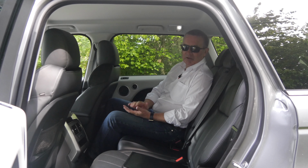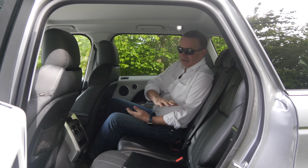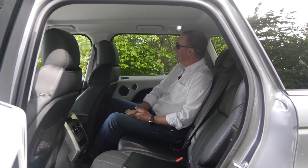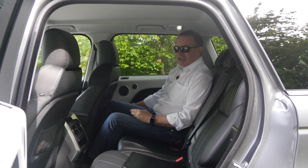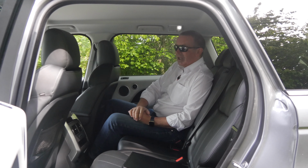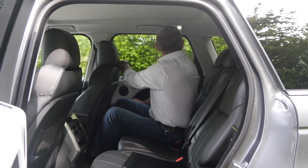It's lovely. They're absolutely fantastic to drive and fantastic to be a passenger in. Really nice and clean in the back here as well. Carpet over mats. It's just a lovely car. Great colour combination with this sort of contrasting finish to the outside, and also the light grey leather. It's just lovely. Great environment.